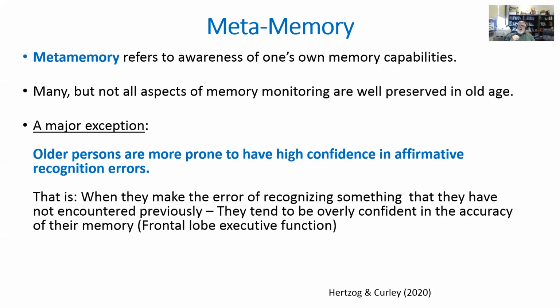And if you have a lower confidence in a memory that's wrong, you're going to be less likely to act on that memory, to make a decision based on that false memory. Not so much, however, when you're older. So these are types of things that are on the bleeding edge of studies of cognition and aging, about how these metamemorial systems work. And we're learning more and more about these phenomena all the time.